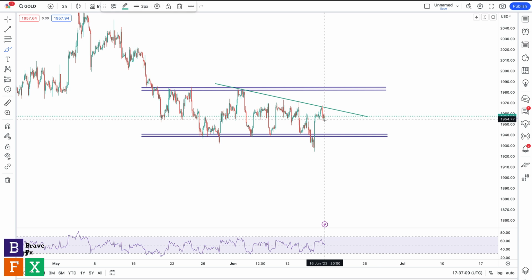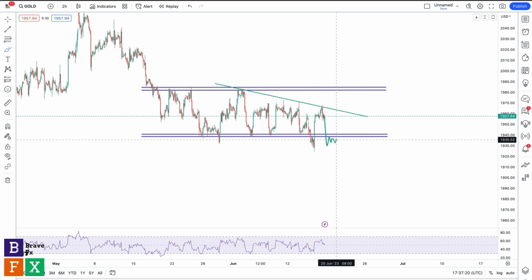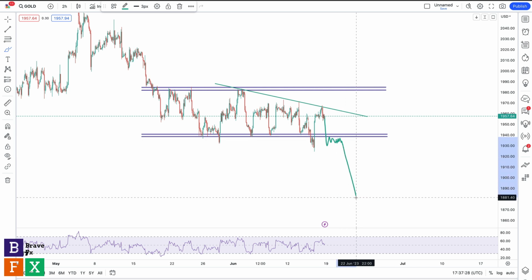The second case scenario is waiting for price to close below this support level, this area of value. When we close below this area of value, I'm going to watch the daily time frame, remember, to see if we get a candle close below, followed by a consolidation on the lower time frame and a bearish breakout. So this would be my scenario to go short if we come into this area of value before we get into this resistance level, right?